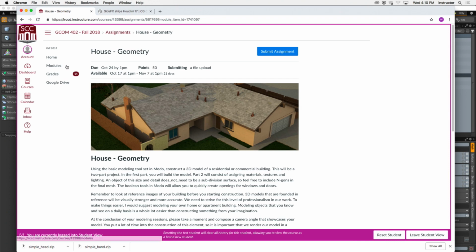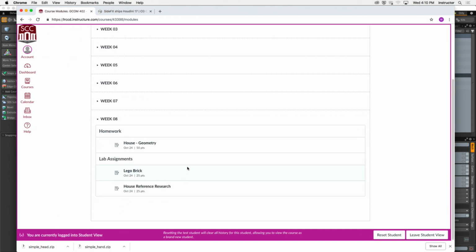I'm forcing my hand on this one. Research is a big part of everything that we do in the 3D modeling world. We all think we know what a house looks like until we have to make a 3D model of it, right? And then we stand there and we scratch our heads for a long time going, man, what does a door look like? How big is the door? How big is a window? What's the depth of all of this, right? It gets challenging really fast if we don't have these additional pieces of reference in tow.